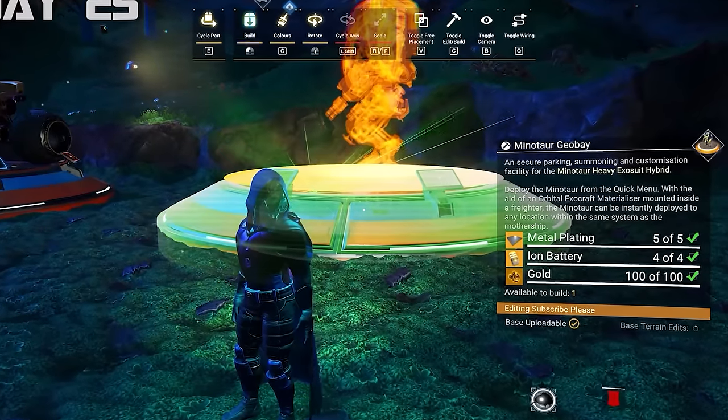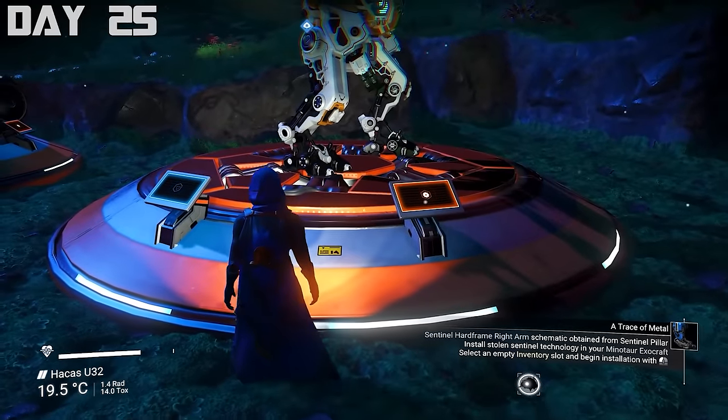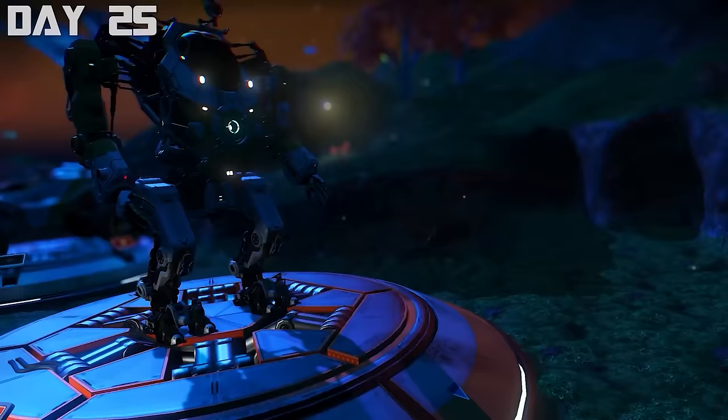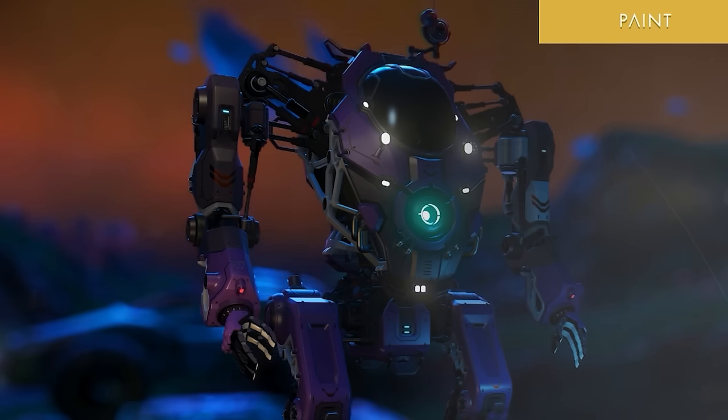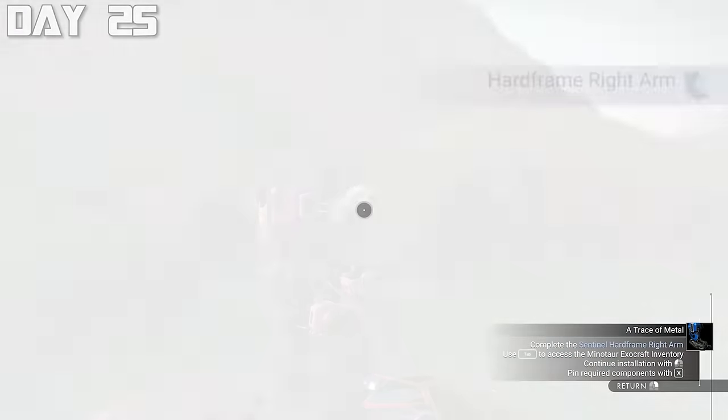The next part of this mission set, we had to place down and craft our very own Minotaur, which is this Sentinel-like exosuit kind of thing. I think it's pretty damn cool if you ask me. I obviously color coded it and then I had to install the new right arm that we just collected.